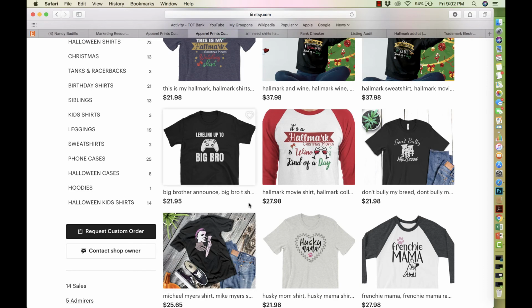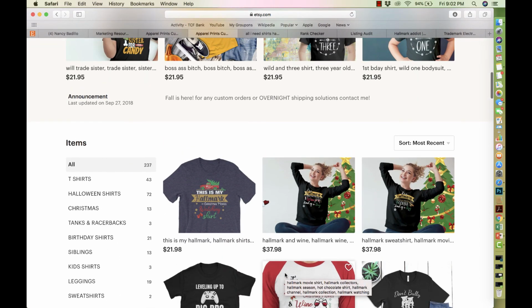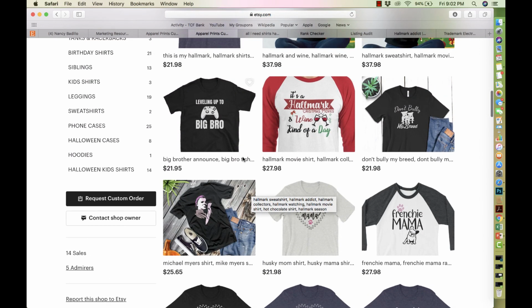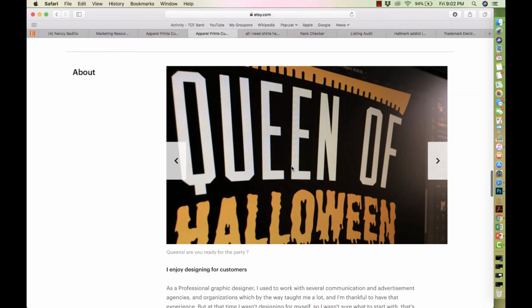I think overall you have a good eye visually. My only suggestion would be to keep it consistent. So if you're going to use a white background, then make sure all your photos have a nice clear white background. Don't add anything too bold like this, because then it does make it not cohesive. It won't have that cohesive look.